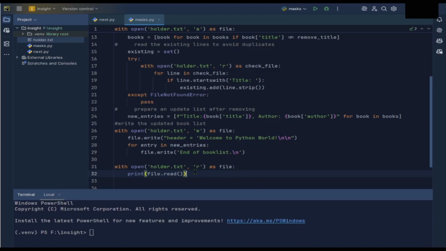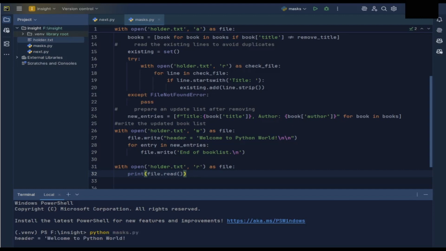You can run by right clicking here, but I prefer to run the file in the terminal. So for that, python masks.py.